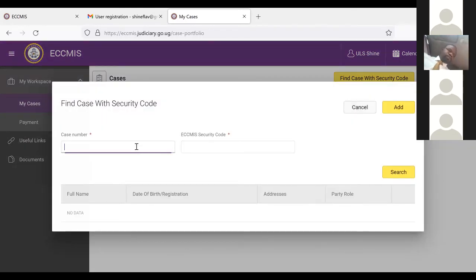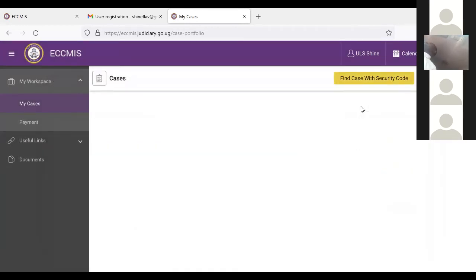There is the case number and then the ECCIMIS security code. The summons that you're served with will have the case number, and that's what you'll put here. They'll also have a security code that you will type here and click on the search button, and your case will be open, and then you'll proceed with the actions thereafter.